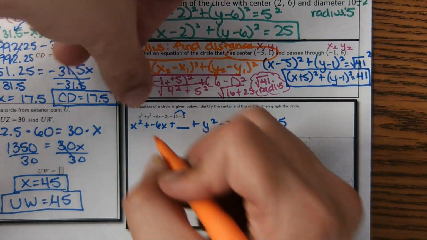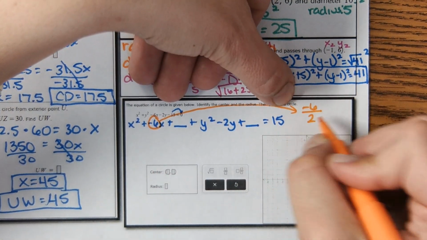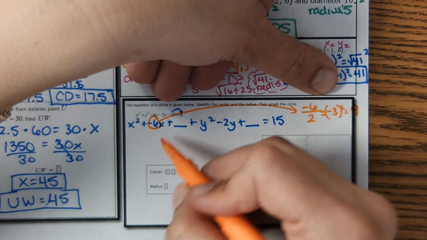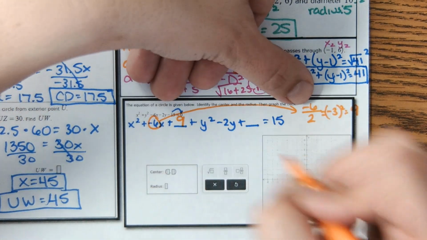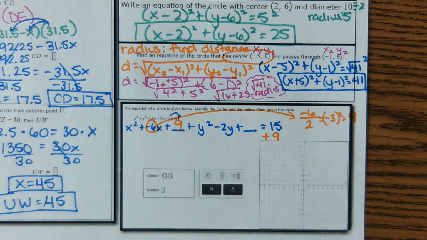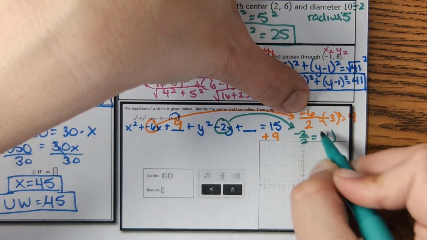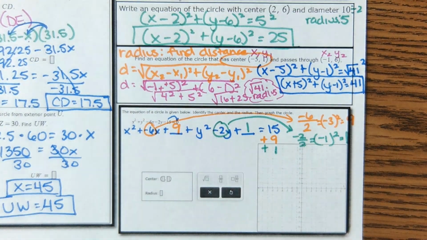Okay, then the next step is to take this middle b term, -6, divided by 2, and then square it to get 9. So we took that term, divided it by 2, and then squared it to get positive 9, and that's the number that goes in the blank, and whatever we add on this side of the equation, we also have to add over here. Okay, and we do that same thing with this -2 here. -2 divided by 2 is -1. Square it, and we get positive 1. So we put 1 in the blank and add it to the other side as well.